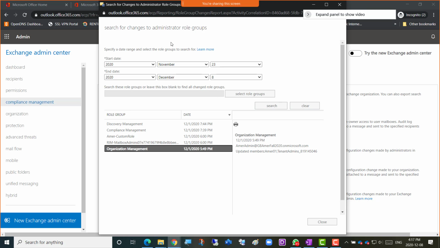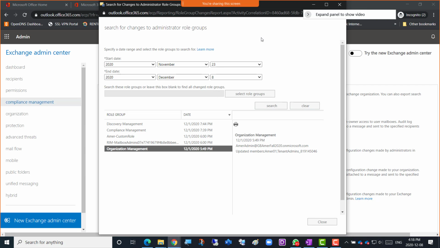So this is the audit report showing admin role group. Let's take a screenshot of the audit report showing administrator role group. That's our first screenshot. Screenshot number 1, audit report showing admin role groups.